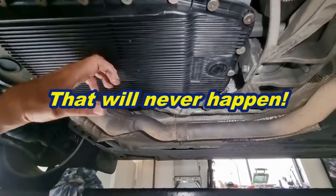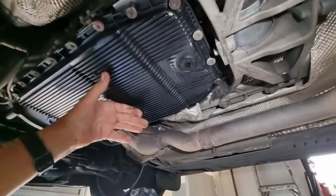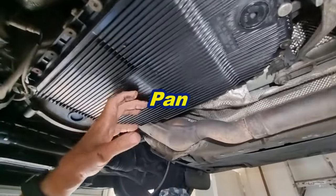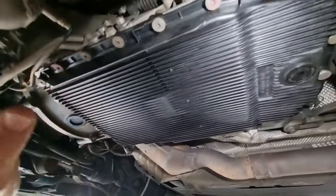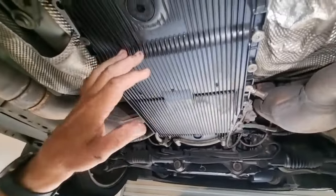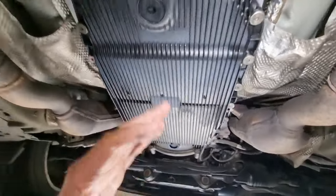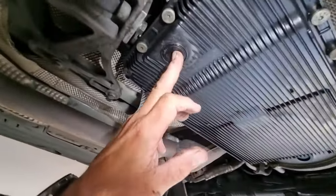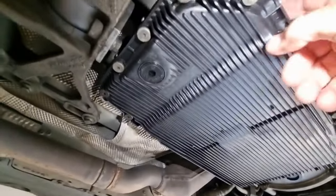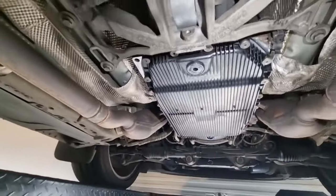On the supercharged model of this, on the X350s, on the ZF gearbox, there's a plastic lower cover, and that incorporates the filter in there, so you've got to replace that whole thing. So they're still not expensive. I think they're only about $150 for a new filter and that. Don't quote me on that price. And all you've got to do, there's a drain plug there, which is pretty easy, and then it's a filler plug up there. So you just drain it and then fill it up to the proper amount of special ZF fluid that you have to use.